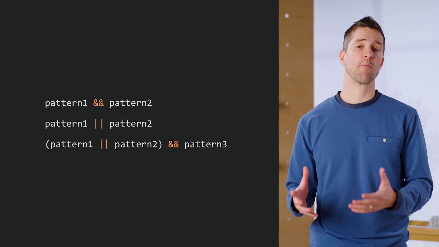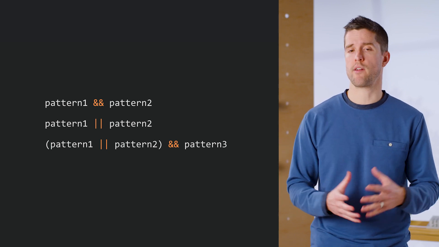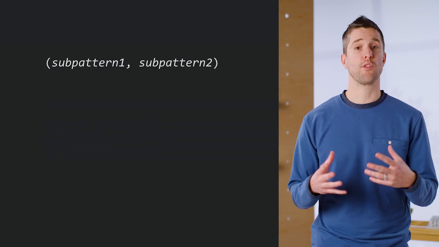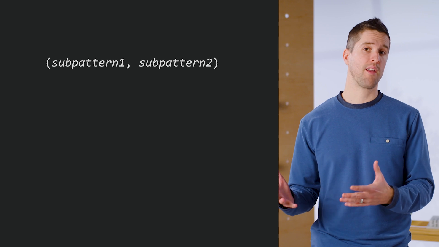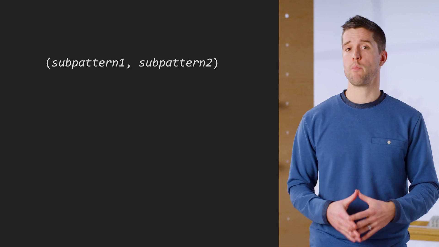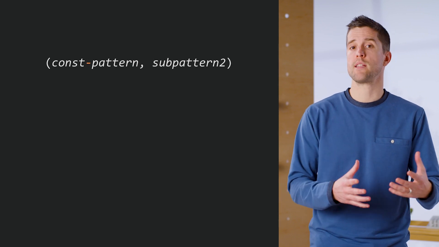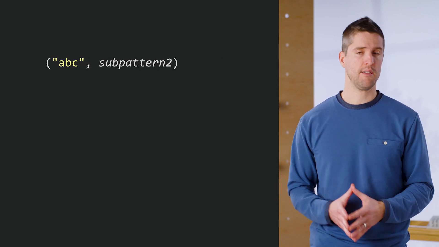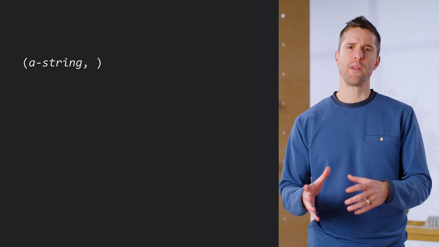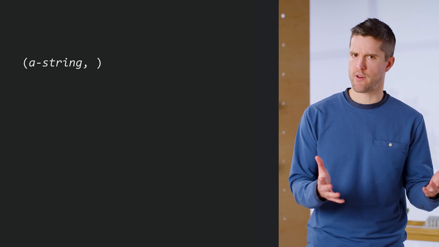For example, here I'm combining pattern 1 and pattern 2 using various operators, just like you might with expressions. Let's dive into an example using the record pattern we saw earlier. This whole thing is a pattern, but each place that says sub-pattern could be another pattern. So maybe sub-pattern 1 is a const pattern that checks for the string 'ABC', and sub-pattern 2 is a list pattern that checks for two integers, 9 and 10. But that's pretty specific. What if you wanted to check whether it was a record containing any string and a list of any two integers? Well, for that, it's time to look more closely at the object pattern.